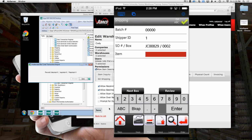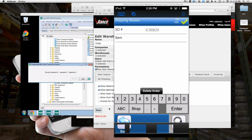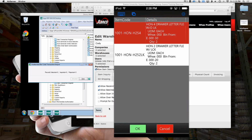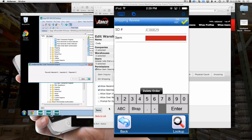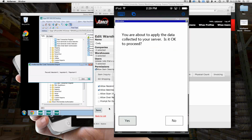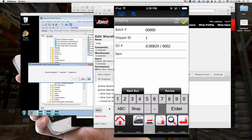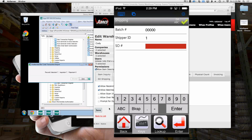in the sales order. We can also go back and from the handheld level review via a lookup and see what it is that we did in that order, and we can go through and remove or change any of these things in case there was an error or something made on the user level. We'll go back and again finally send to the server, and at this point we would select the ASN label shipment button that would allow us to send the information over to MAPADOC.